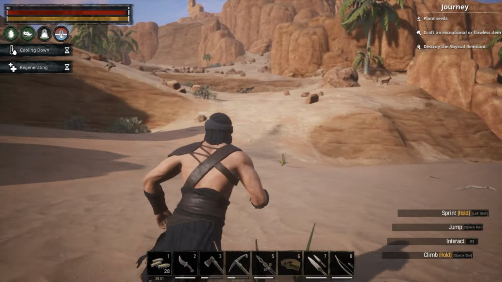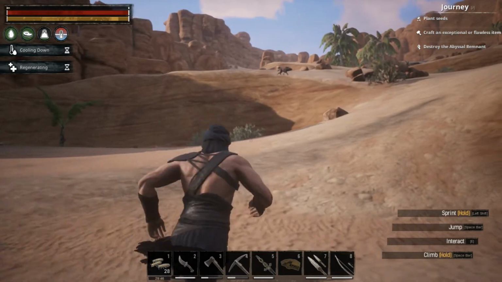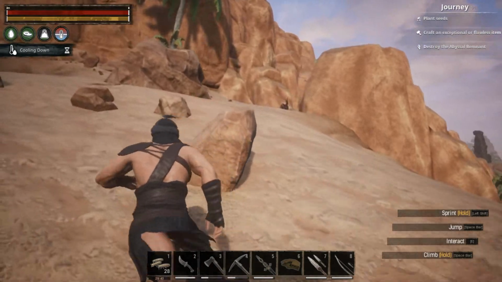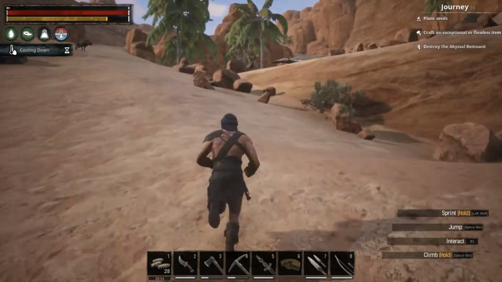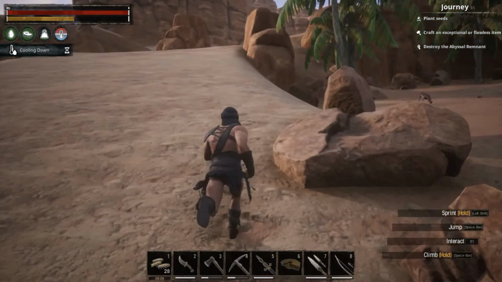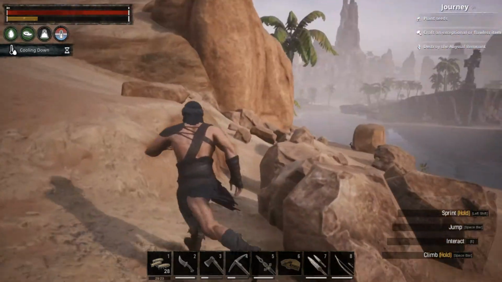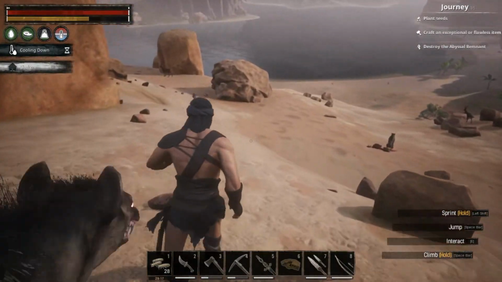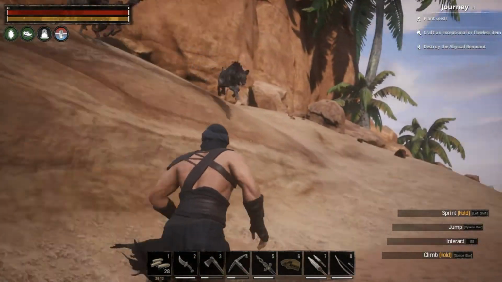But yeah, there's quite a few hyenas and they might spawn as boss versions, so if you just keep yourself mobile, you might avoid crippling attacks. Yeah, that looks like a boss. I'll try and pull them to this location so that when we go this way, they might have their pathfinding AI confused for a bit. Or not!